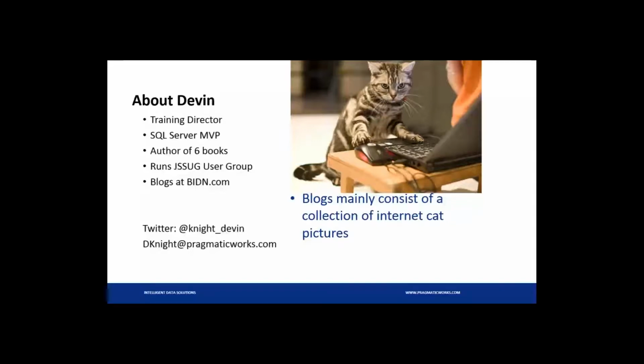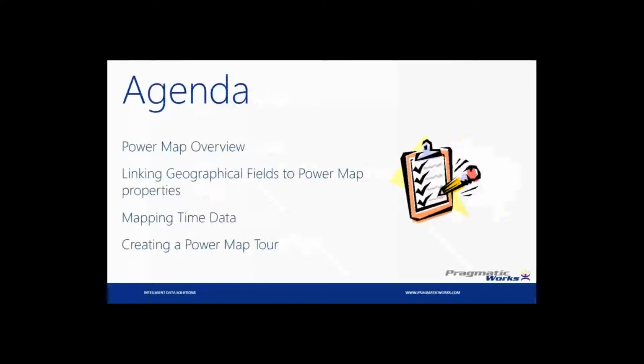All right, so our plan for today is a little bit of an overview of Power Map. We'll discuss what Power Map is all about and why you would use it. We'll then get into linking geographical fields to a Power Map solution. We'll also talk about bringing in time data, or time elements, into a Power Map solution, so you can look at geographical data on a 3D map but also across time. Then finally, we'll look into creating a Power Map tour, which takes all these different elements of a Power Map visualization and brings them together into a single video, where you can see your data across a geographical surface.